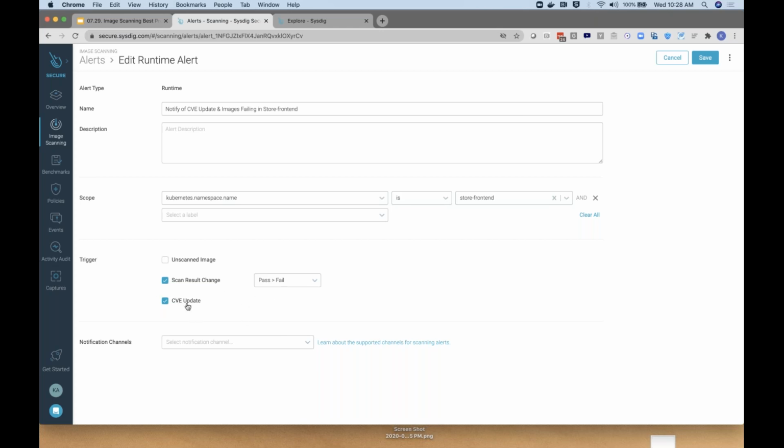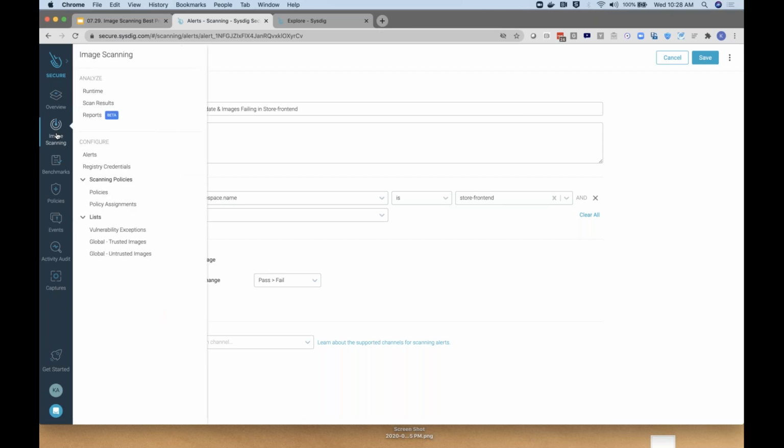Or things like a CVE update, just as more informational. So one of the things you can alert on is anytime a CVE has been added, updated, or removed from an image, just get that data sent to the team that's responsible for that specific service.